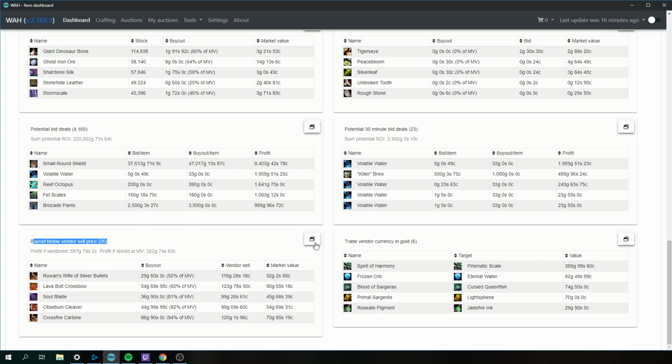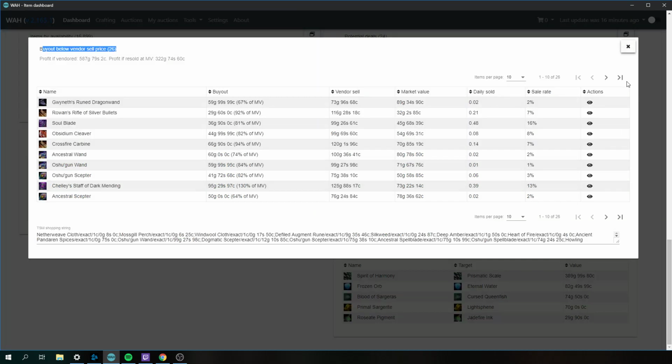If you click on the button for maximizing the window, you will get this kind of pop-up, and in some cases it will contain a TSM shopping string. That is for anything that is based on a buyout, not the quantity, if I remember correctly.